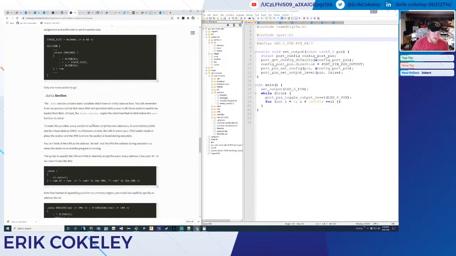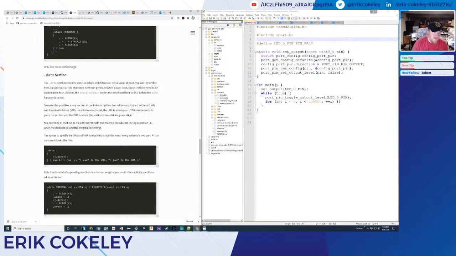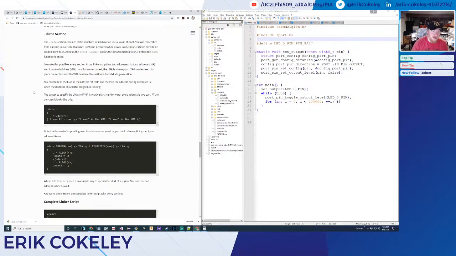So the data section. Now this is one where they would want to copy stuff, so there's not going to be a no load. The .data section contains static variables which have an initialized value at boot. You will remember from our previous article that since RAM isn't persisted while power is off, those sections need to be loaded into flash.